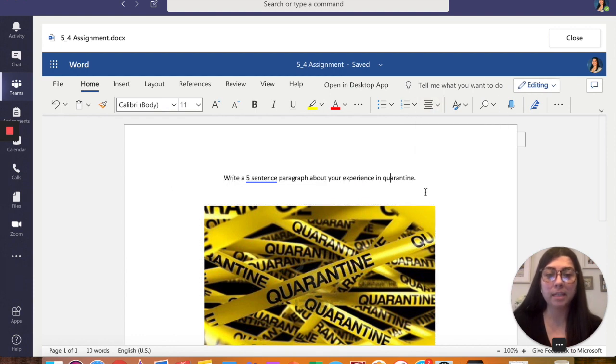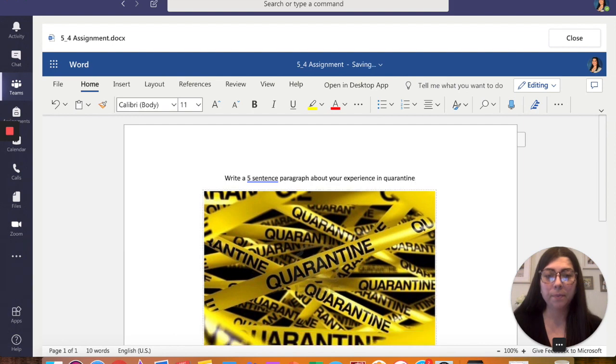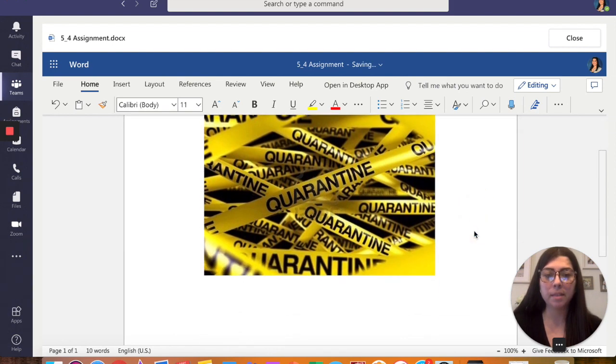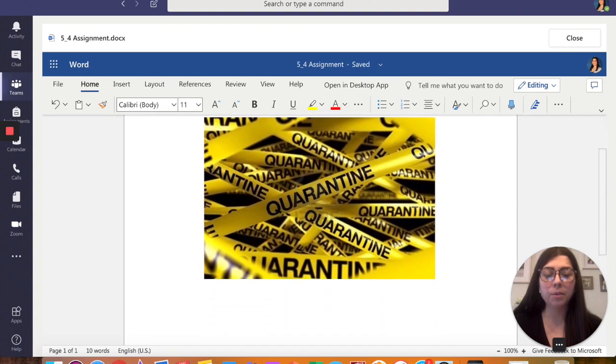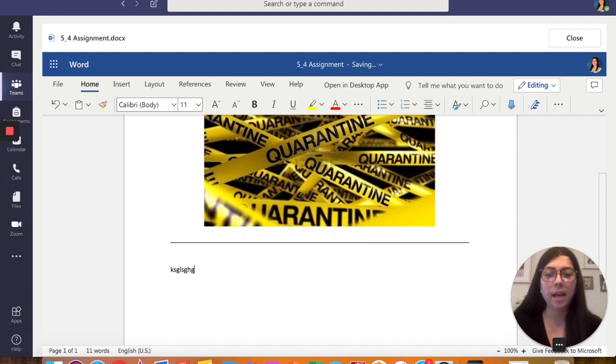As you can see, all I'm doing is putting everything in the center. I am eliminating some of the space. Something that I also like to do is I like to click Shift and underscore all the way through underneath the image so they know where the instructions end and where their paragraph should begin. I also go and change the alignment back to the left so that when they begin typing, it types right here. You don't need to put name or anything like that because it will save the timestamp of when they turn it in or when they finish working on it, and it will save under their name.